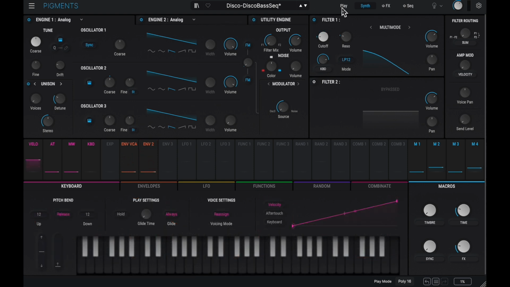Finally, we can apply a light delay using the FX stage, which can be modulated by a macro knob, for instance.